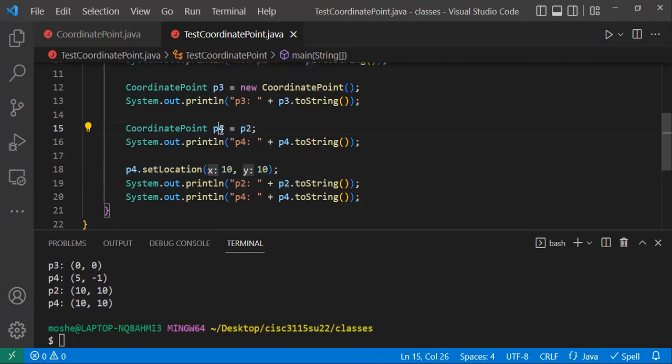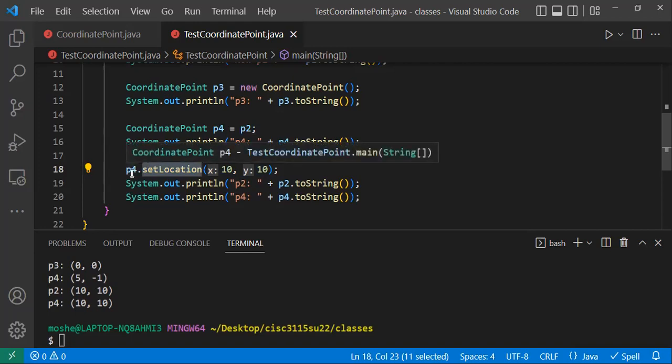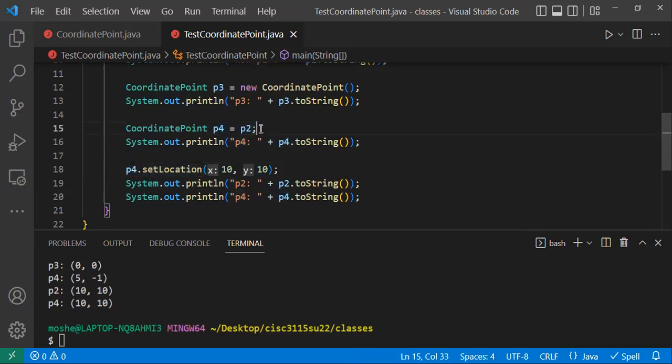So now P4 refers to the same object that P2 refers to. When I say P4.setLocation, I am modifying the object that P4 refers to, but that's the same object that P2 refers to, because P4 is a reference copy of P2.